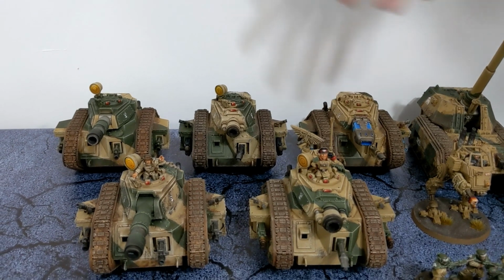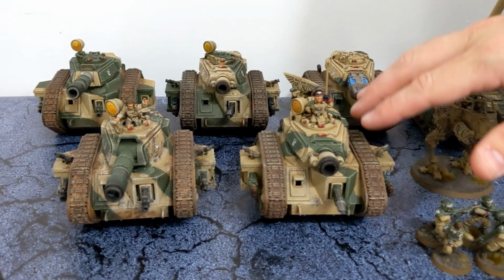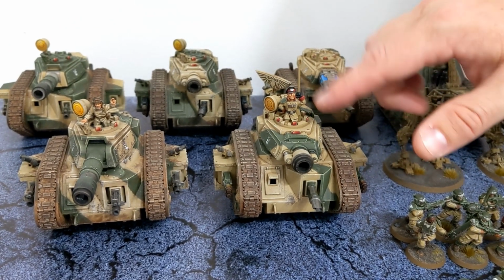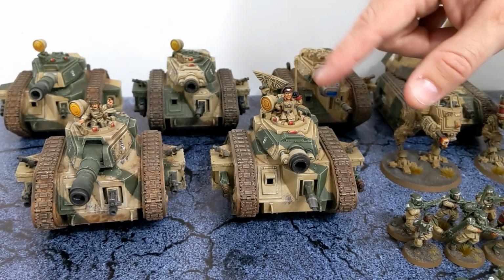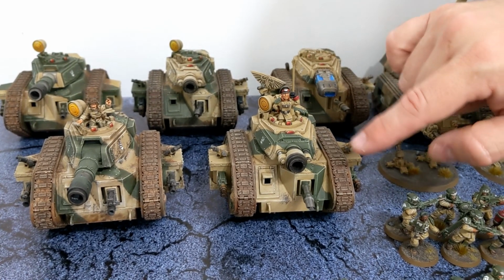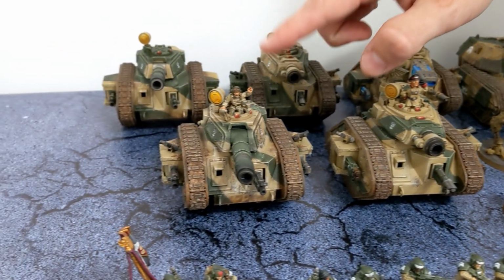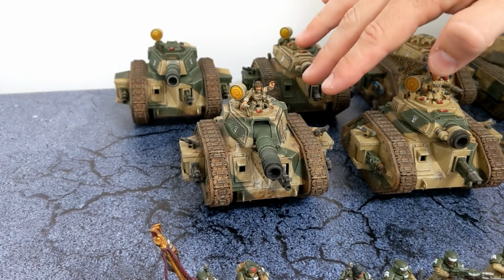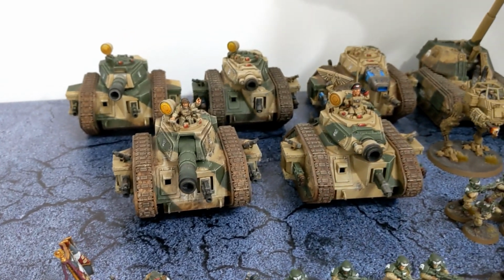But to support all these vehicles, I do have 2 tank commanders. So we do have Knight Commander Pask, but not actually Commander Pask. He's just a regular tank commander, so ignore that it's him, for those who knew what that model was. He's got a demolisher cannon, 2 multi-meltas, and a lascannon on his front hull. Then we have another regular tank commander with the Gatekeeper battle cannon relic and 3 heavy bolters. So a lot of treads here on the battlefield today.